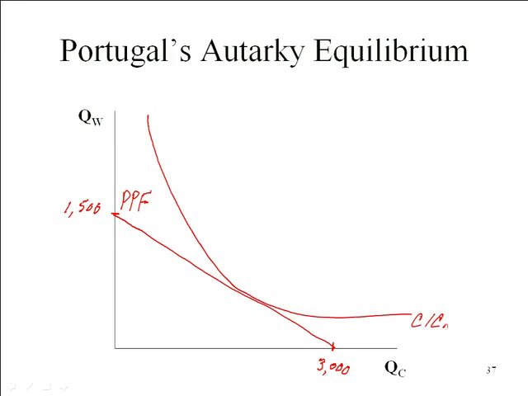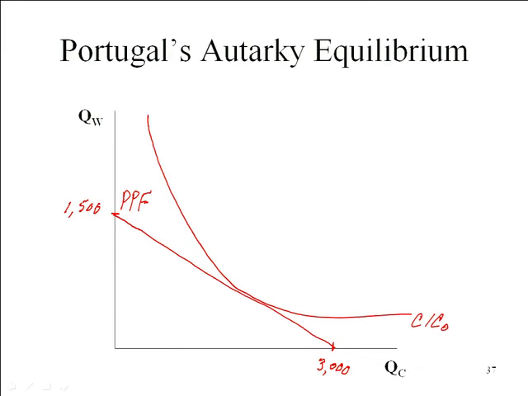Country indifference curves have all the same characteristics as individual indifference curves. They're downward sloping to the right. They get flatter and flatter as we go to the right and steeper and steeper as we go to the left. They increase as we move away from the origin, all of those other things. And of course, the slope of the community indifference curve, or any indifference curve, tells us what, as consumers, we're willing to trade off between one good and the other, what leaves our level of utility unchanged as we change our consumption pattern. So in the way I've drawn this, this should be the tangent, see? Pretty close. We'll call that point A.